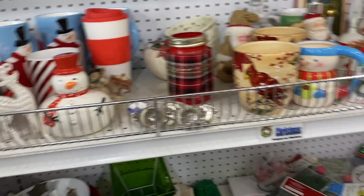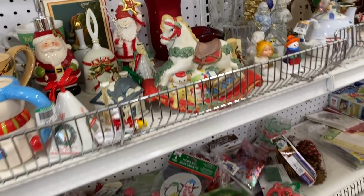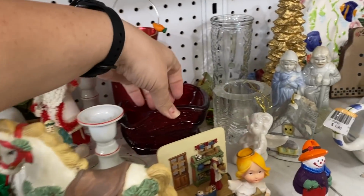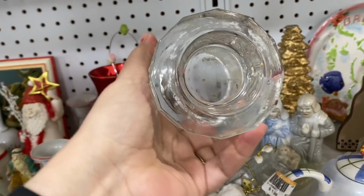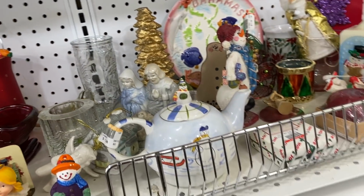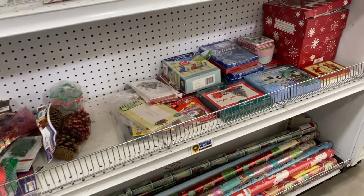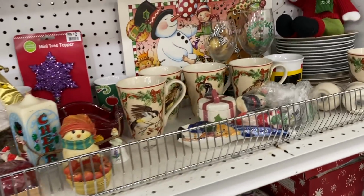So do you tend to find better antiques and things at other thrift stores, or do you still find really good stuff in the antique realm of things at Goodwill? I'm curious if your Goodwills are a little different in your area than mine, and also where do you score the good stuff?